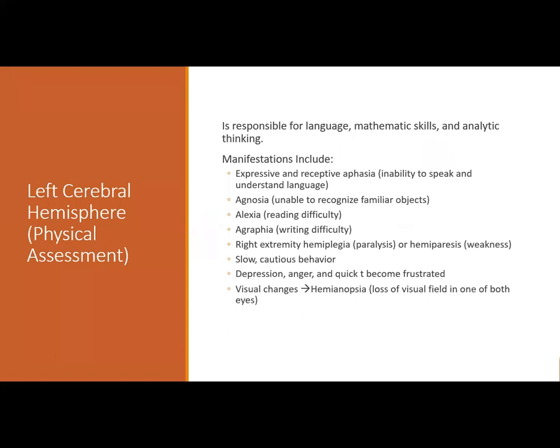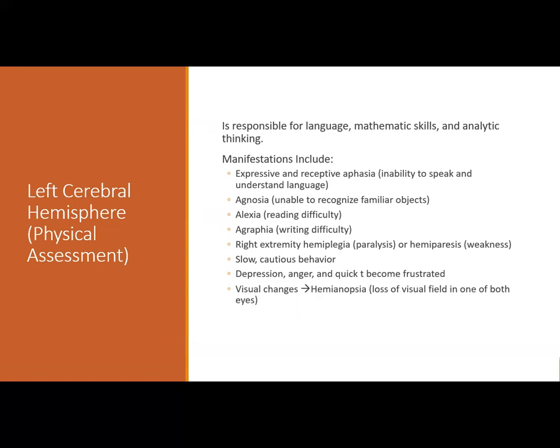So these are the more specific type of manifestations. It becomes very helpful when it's post a stroke and we're trying to deal with patient care. Because if somebody has a left cerebral hemisphere stroke, these are the physical assessments you will see. The way I remember left is for language. It's responsible for your language, mathematics skills, and analytic thinking.